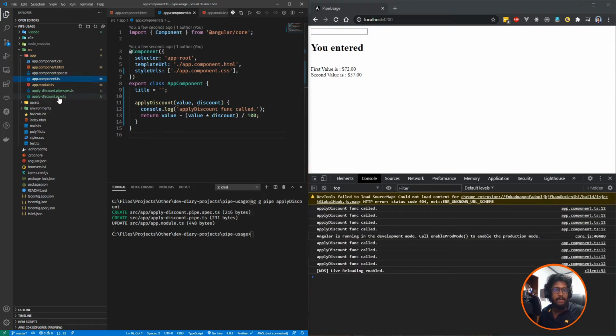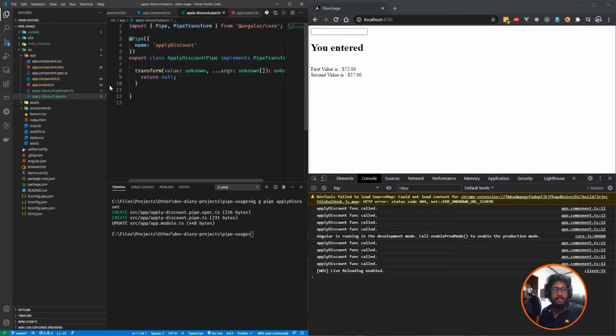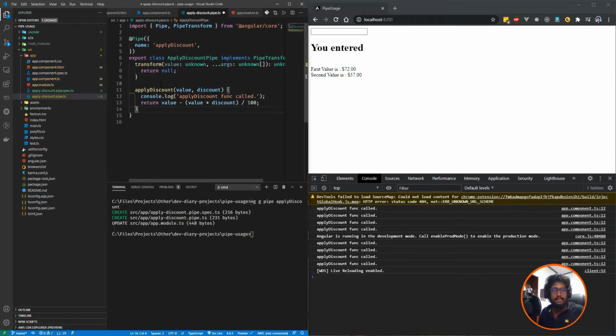Now I can go to my pipe here. Simply I'm going to use my apply discount function there because I don't want to rewrite those things again. What I wanted to do is call my function with the value, and my function also requires a discount value, so I'm going to update my parameters array with a number, and I know that the value will be a number as well.